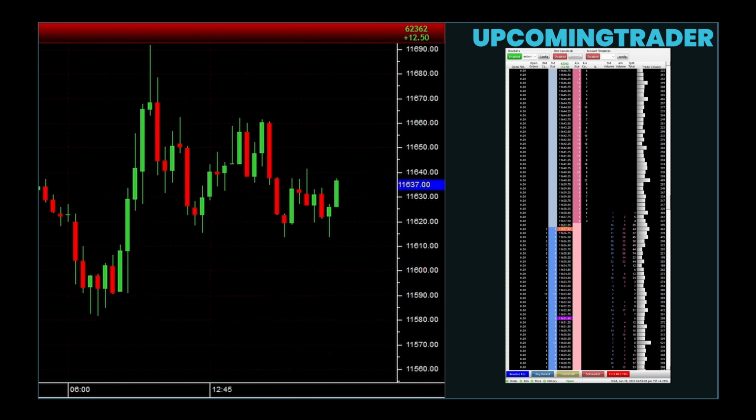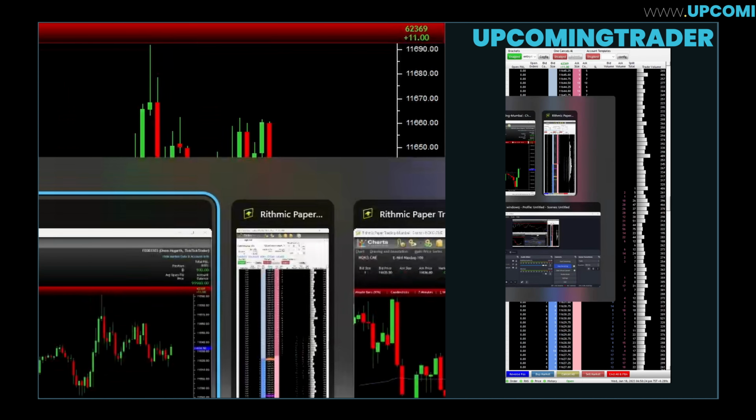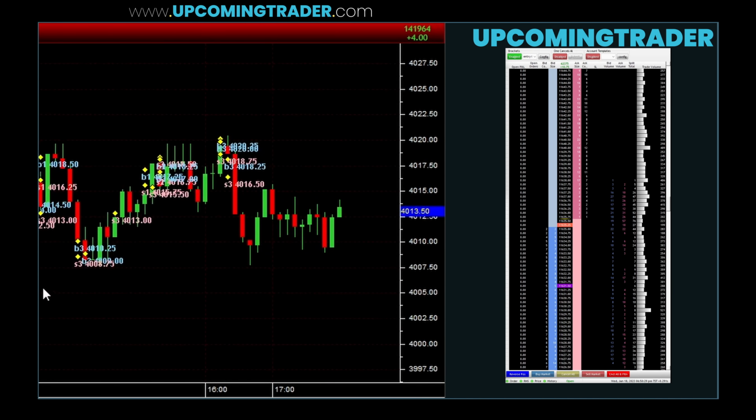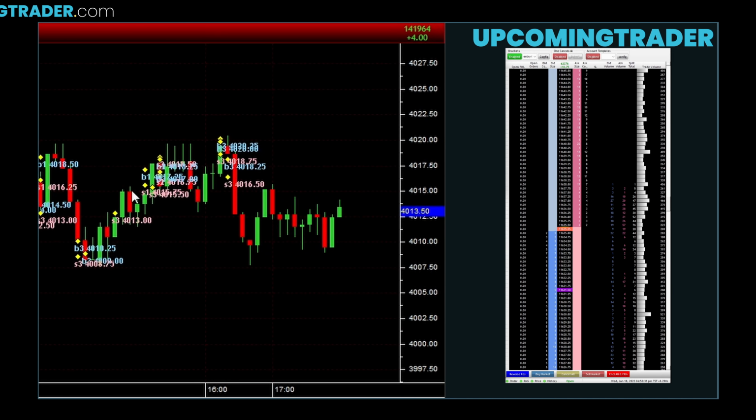And of course, we have to talk about breakout trades. When the price breaks out above or below the value area, it could mean that the market is ready to start a strong trend in that direction. This is especially true if it breaks above or below the initial balance set during the first hour. The key here is to wait for some confirmation. We do not want to jump in without making sure there is enough momentum behind the move. Watching volume can help confirm if the breakout is likely to stick.